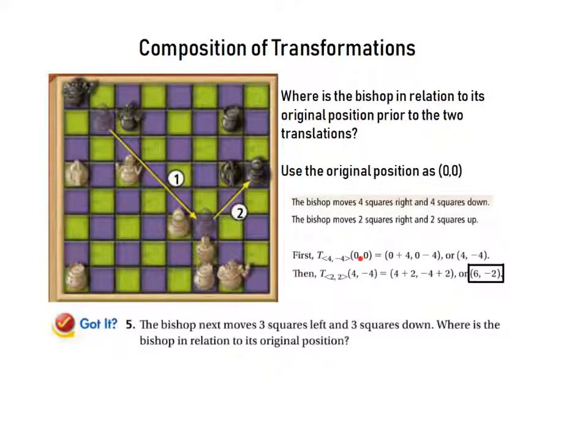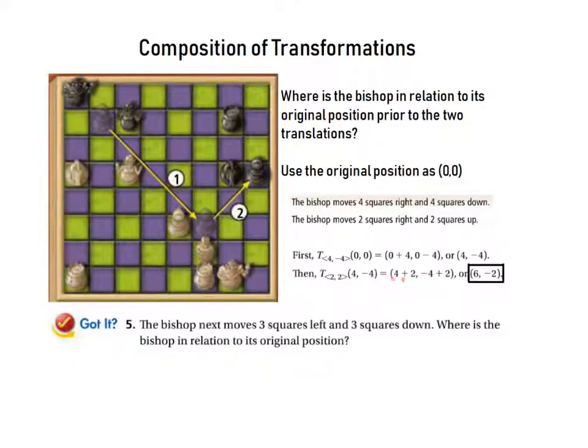You took this ordered pair, we called it 0, 0, went 4 units right, 4 units down. Then you came back and you took that one and you went right 2, up 2. So you can see right here, took the new ordered pair and translated it 2 units right, 2 units up. Ultimately, all you have to do is look at what your ordered pair is and add the translation to it.